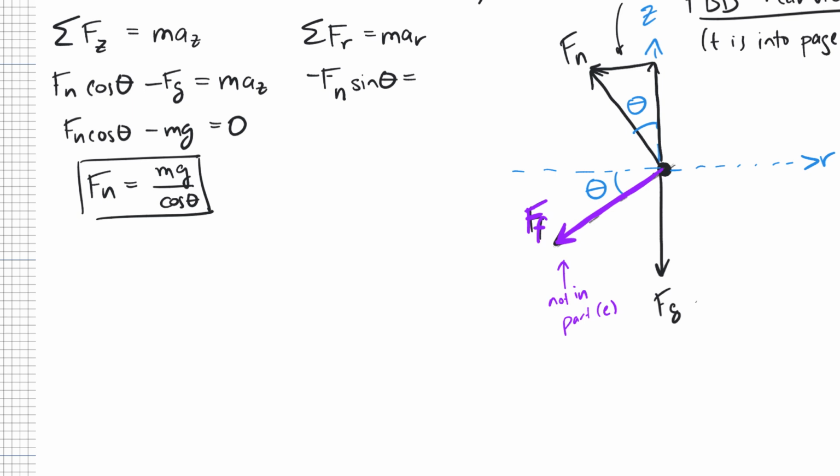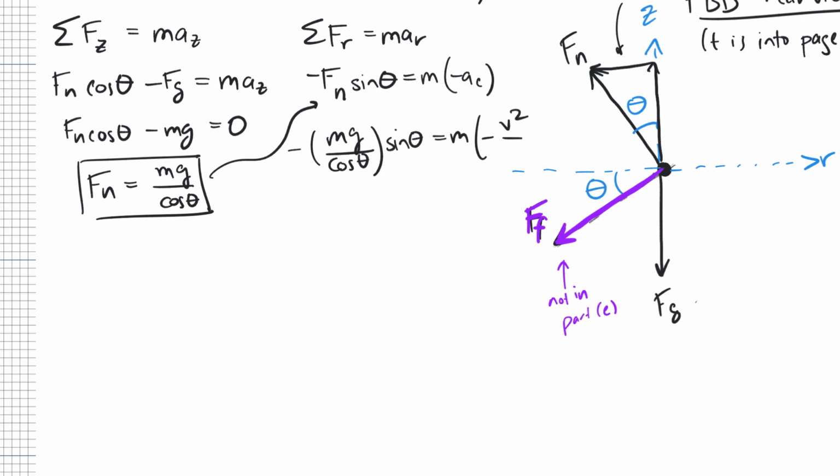And so then we'll do mass times centripetal acceleration, right? And of course that has a negative sign. Okay, so cool. So we look like we're getting ready to go. We want to expand things. So in place of the normal force, I'm going to put mg over cosine theta, and then I'll multiply that times sine theta equals m, and then I've got negative ac. Okay, so for this particular problem, we've got v squared on r. We don't want r omega squared here because we don't know omega. Okay, so at this point, we do some algebra, so those negative signs are going to go away, the m's are going to cancel.